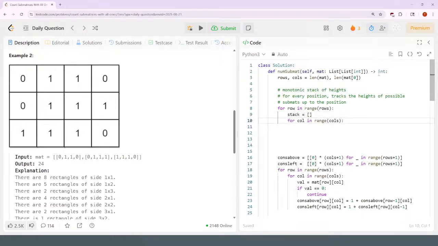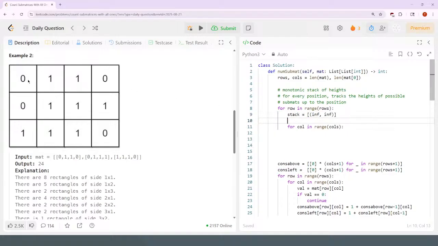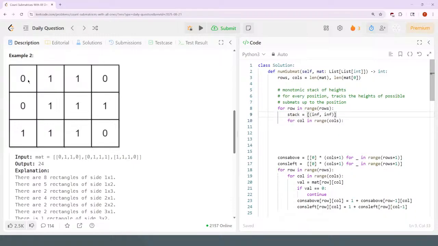Maybe the stack starts with infinite height, because it's going to go smaller. A smaller thing limits the stuff in the stack or removes tuples from the stack.